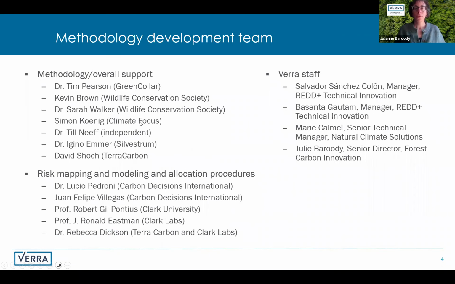The key members of the methodology development team are all set out on this slide, and some of them are here today. So I would like to introduce Dr. Tim Pearson, Basanta Gautam of my team, Salvador Sanchez Colon of Verra, Marie Calmel of Verra, and Kevin Brown of Wildlife Conservation Society.